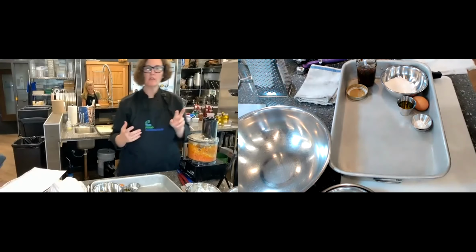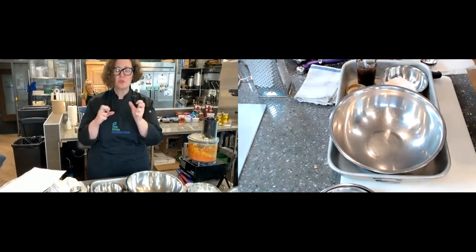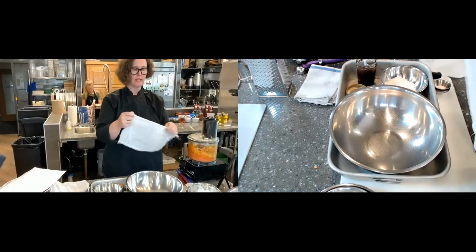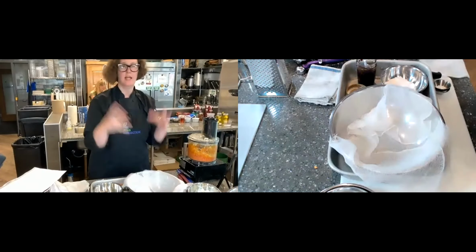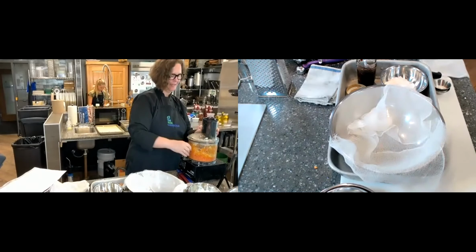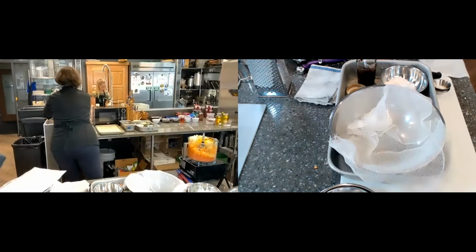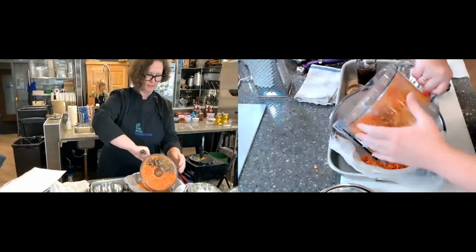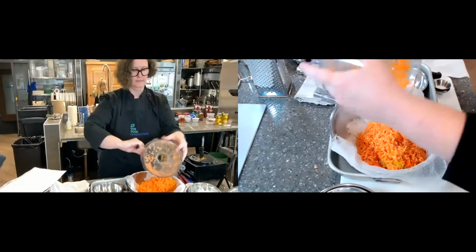So because of all the water that's in this, there's one step I'm going to do, and that is I'm going to squeeze this out. So I've got a little cheesecloth here. If you don't have cheesecloth, you can use a clean tea towel or dish towel to do this, or just use your hands. Sometimes they're the best tools that you have. Let me get this off here. And I'm just going to pour all my grated veg into this cheesecloth. That way I can get rid of the food processor here.